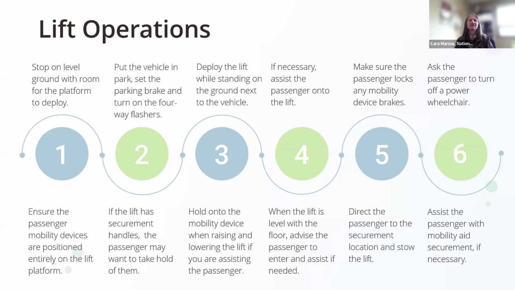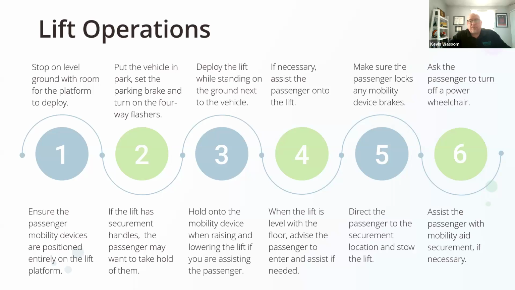Okay, one of the really great features of this e-learning class is a great section on one of the most important components of providing ADA service, and that's the lift that's used to help people get on and off the bus. So when you're operating your lift, you want to stop on level ground with room for the platform to completely deploy. So try to find a nice flat surface.